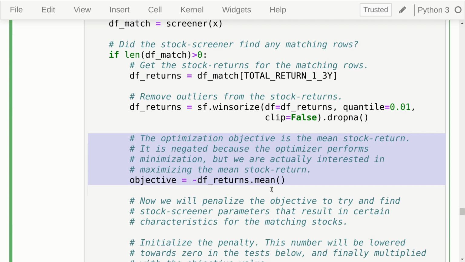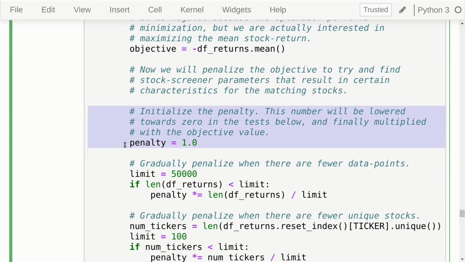And because we are actually interested in maximizing the average stock return, but the optimizer will want to minimize the objective that we are returning from this function here, we just negate the average stock return here so that it becomes a minimization problem instead of a maximization problem. Now we will penalize the objective in order to try and push the results in the direction that we want.